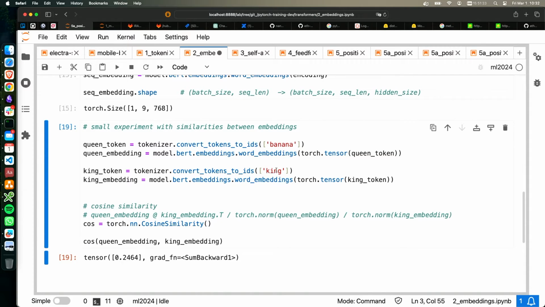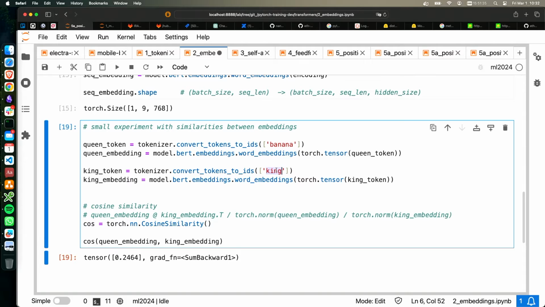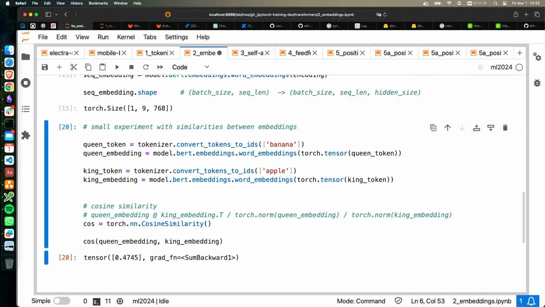Banana and king, I think, are more related than computer and king. Apple. So maybe fruits are a bit higher. This is the idea. I hope it illustrates it, at least a bit.